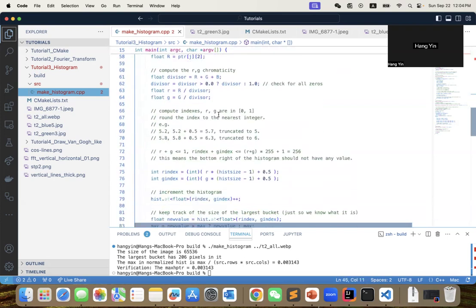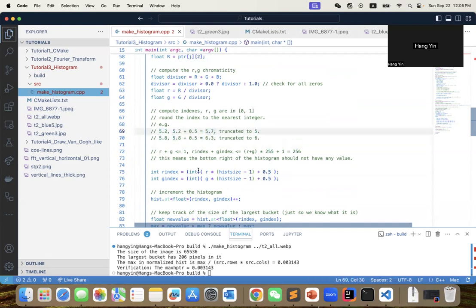At first, I was very confused by this plus 0.5 last semester, so I want to show some examples. If we have 5.2, then 5.2 plus 0.5 is equal to 5.7.